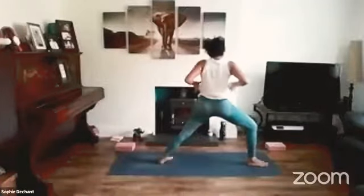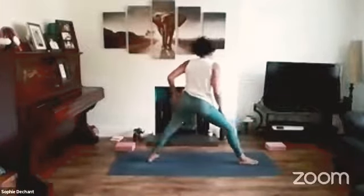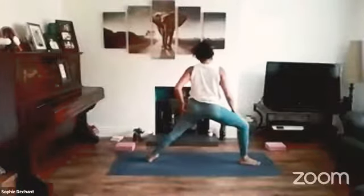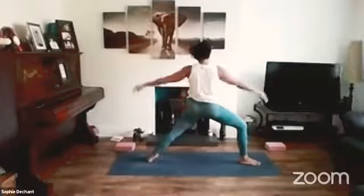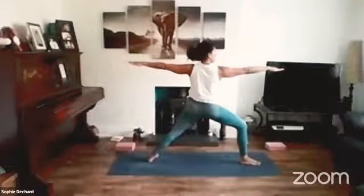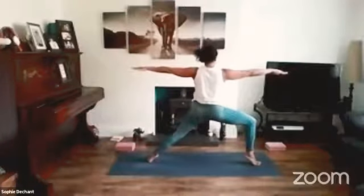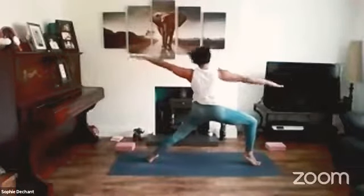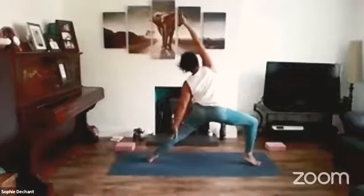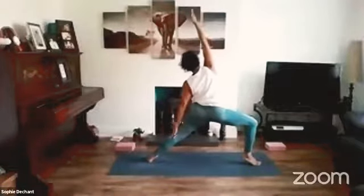Remember to turn the trunk parallel to the side edge of your mat, okay? Lengthening in and out. In whatever way works for you, okay, we don't have to have a massively deep bent right knee as long as we're not pressing past our ankle and gently turning the eye gaze along that right arm. Nice lift from the instep of that back leg as we float up onto the ball of our right foot. Little lateral stretch to the back, left hand comes down, right arm floats up and over. Good. So keep sort of just taking it forwards a little bit into this. Then we'll float our left arm up, little Y shape.